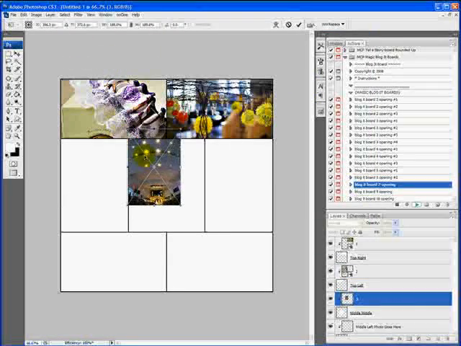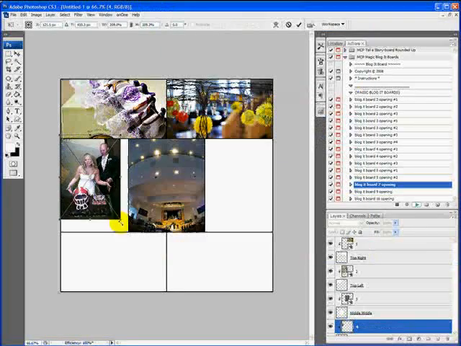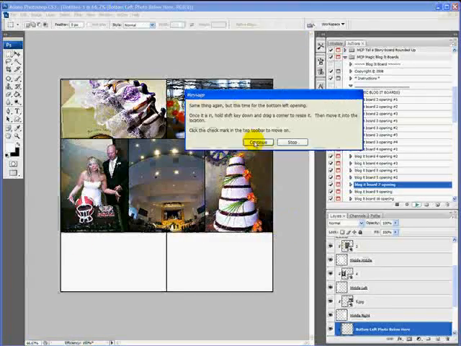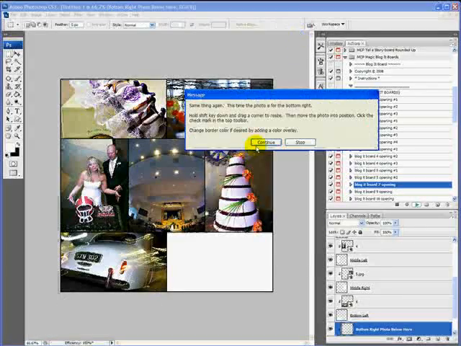As you can see, I'm currently building a 7-opening Blogget board, and just at the click of a button. There are 15 different Blogget boards to choose from in this set, and your photos are automatically inserted. All you have to do is adjust the size and positioning as they go into your Blogget board.